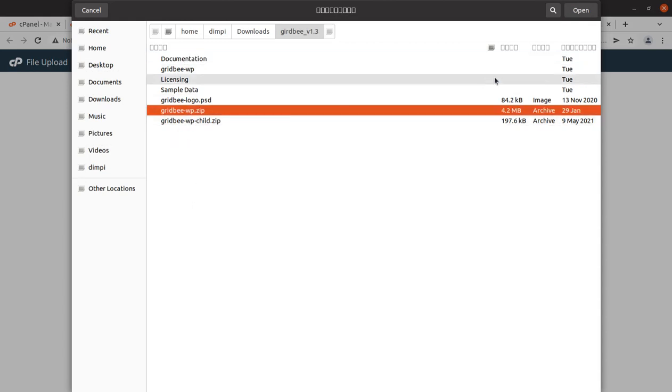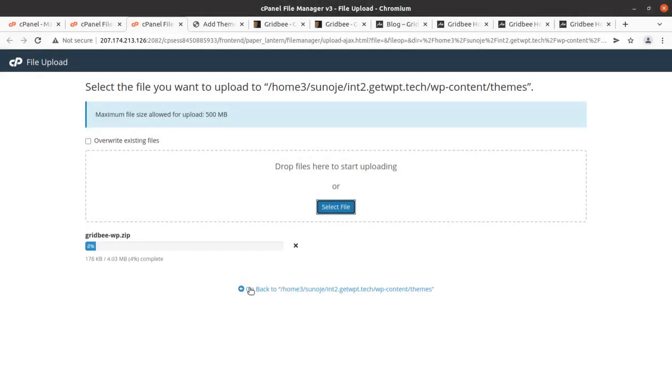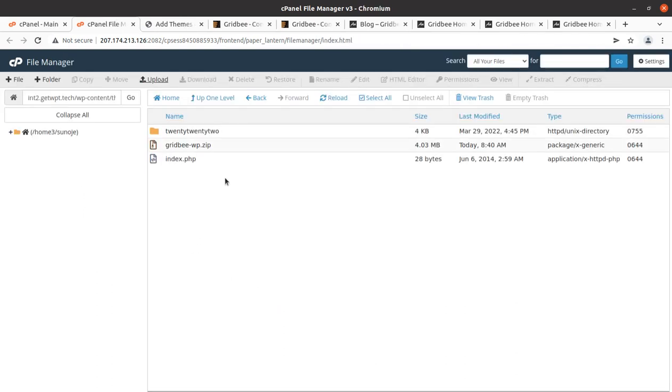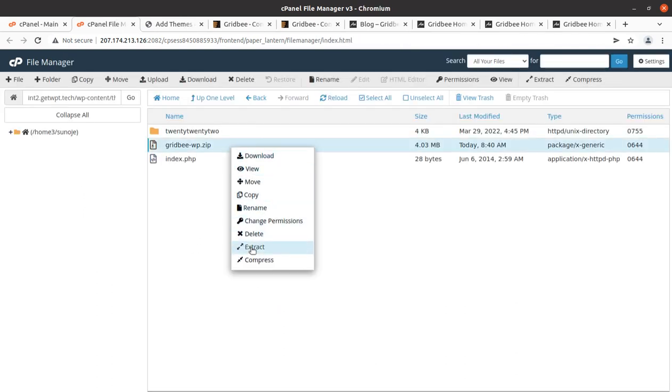So gridbee.zip is the target file, and the file size is just 4.03 MB. It is not going to take more than 10 seconds to upload, and it depends on your internet and server. Once the progress bar turns green with 100%, we can go back and extract the uploaded file.